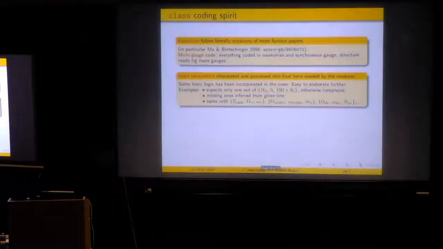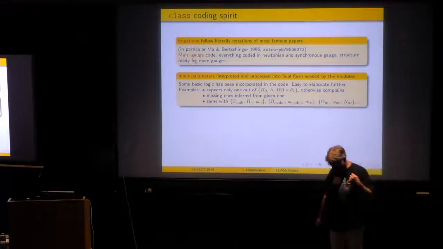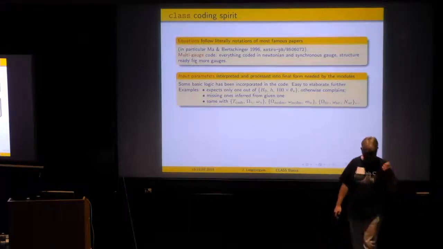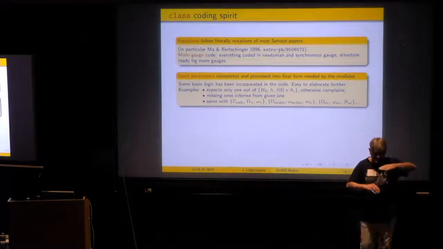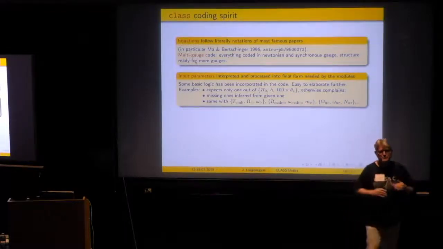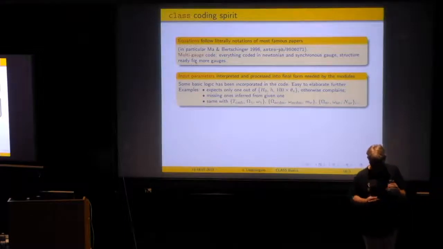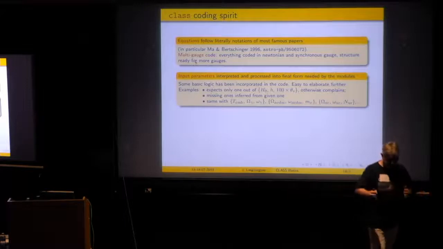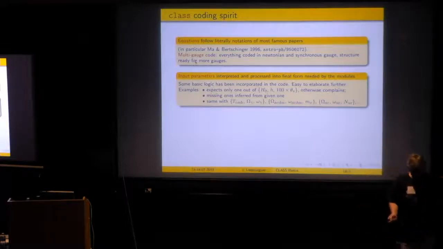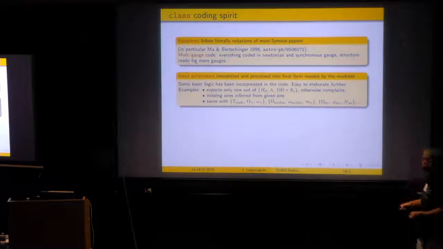Okay, then one thing we tried to achieve was to have a flexible input. So the input parameter you pass goes through a layer of logic. This layer of logic knows a little bit of cosmology and tries to make sense of these parameters in a slightly elaborated way. So this is not like in some codes where you just have to switch between entering the big omegas or the small omegas.